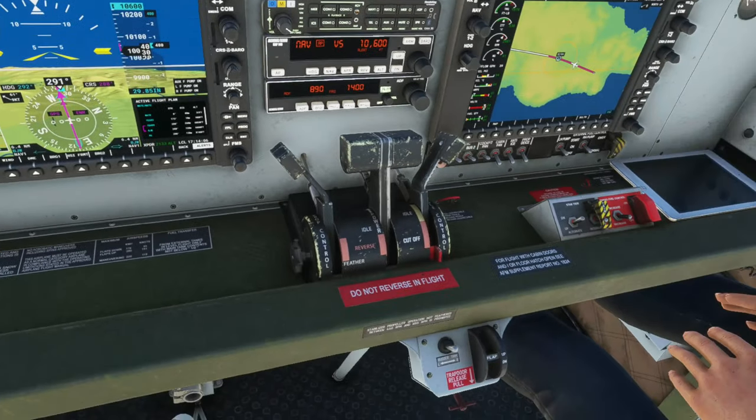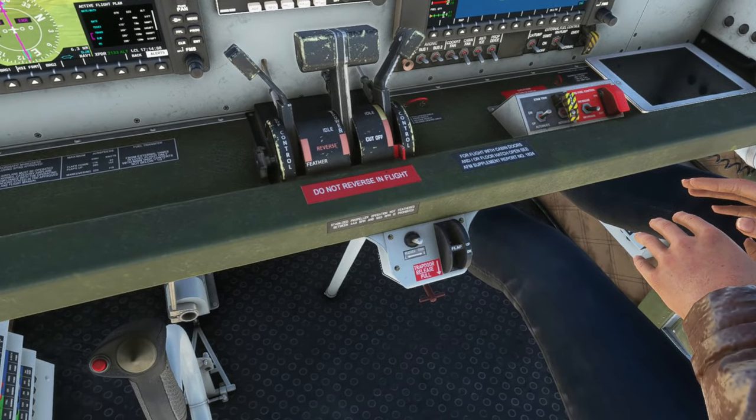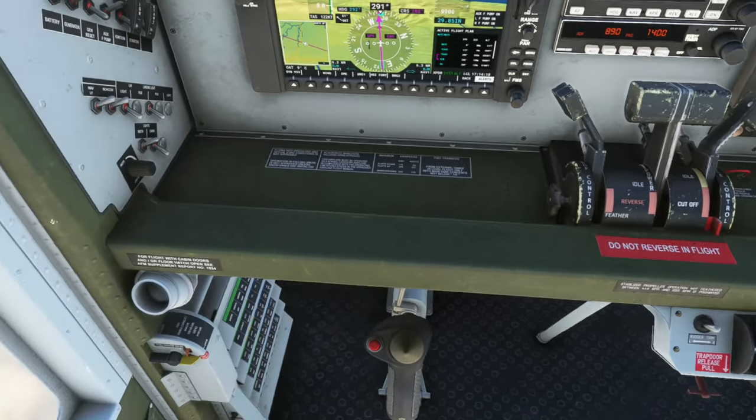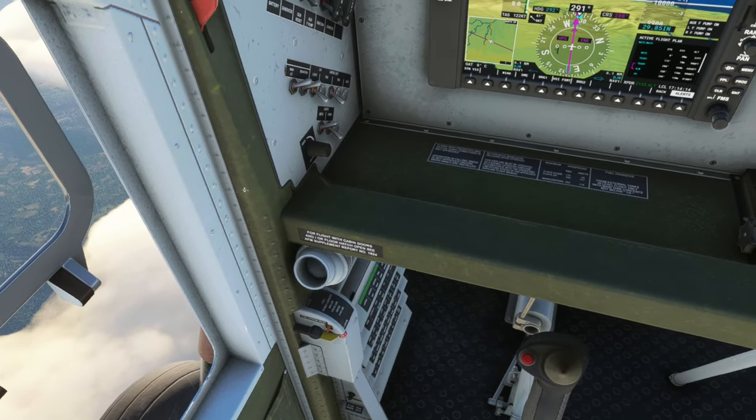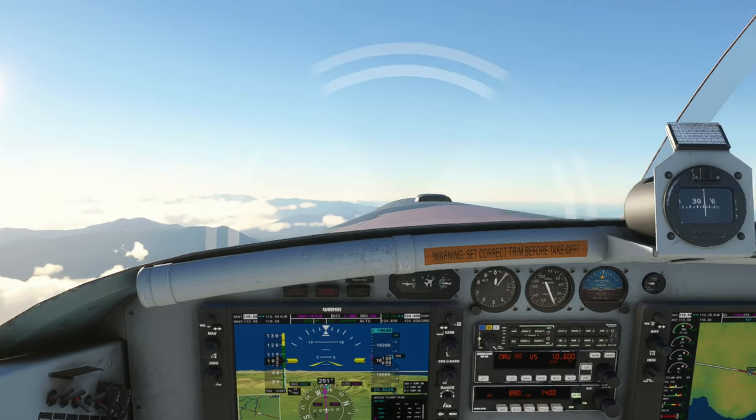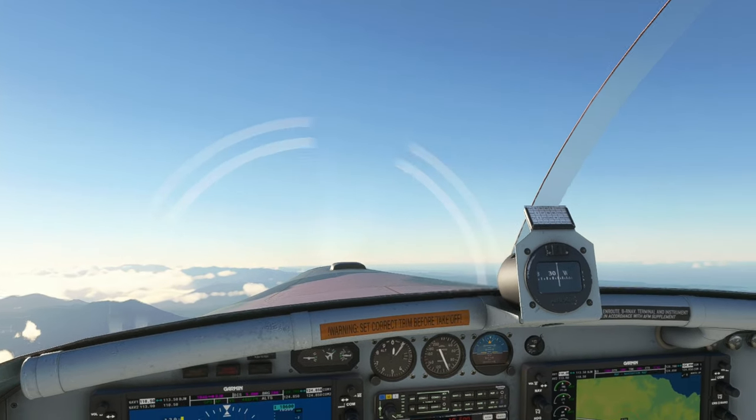Now, it is important to note this aircraft does not have oxygen, or at least not that I've been able to see. And I do not believe this aircraft is pressurized either. So that is a thing. Granted, we are in a flight sim, so we don't really need to worry about stuff like that.